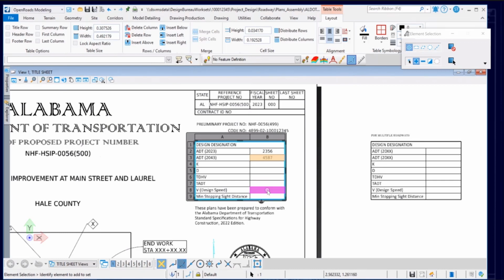I'm now going to add my speed, and that's done.